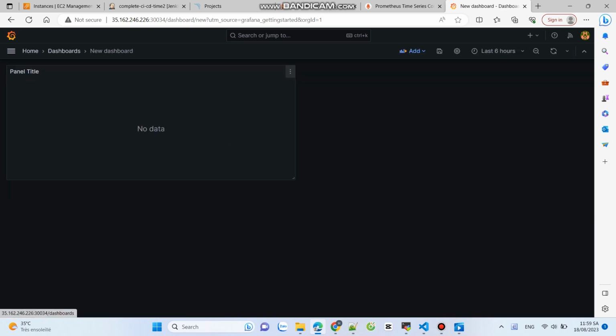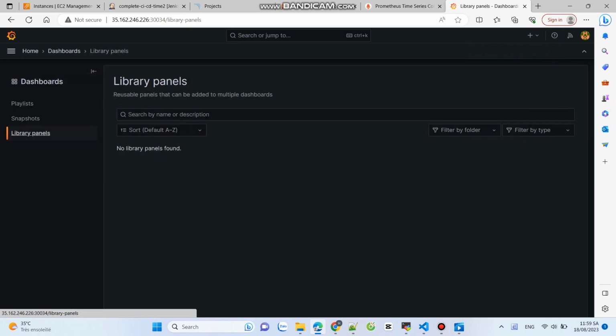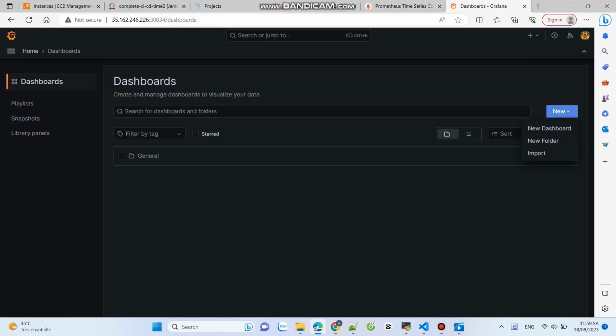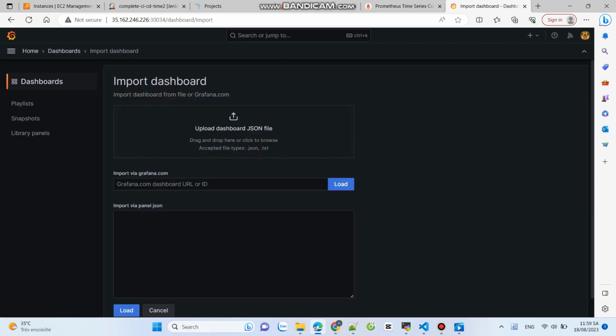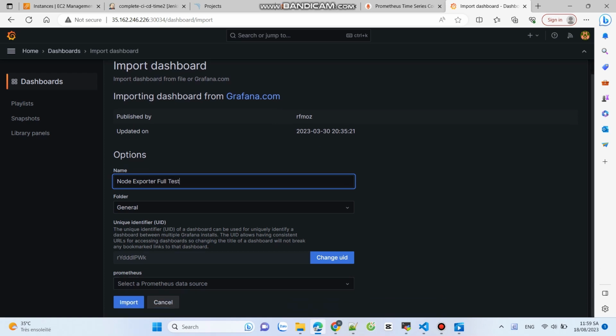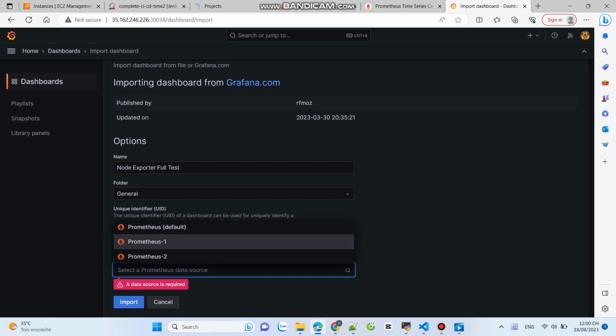This is the dashboard of Grafana. It has no data. So yes, you can import the dashboard. You can import a dashboard JSON file. You can also import a Grafana dashboard with an ID, you can use the ID to import it. But if you want a custom dashboard, you need to create a custom dashboard.